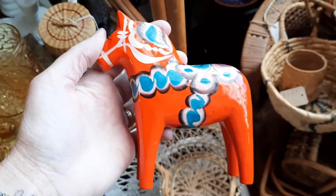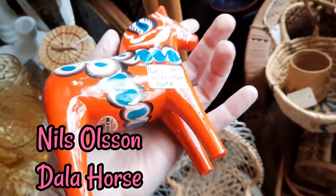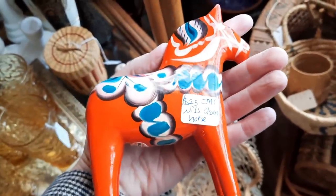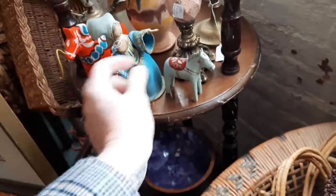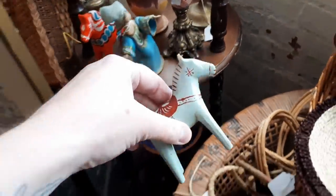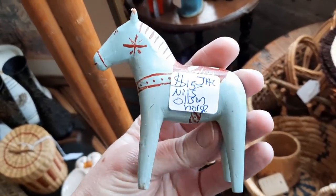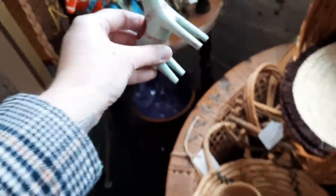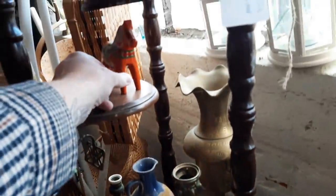While I was over at the window, I noticed this Neils Olsen dollar horse. I had just listed some of these for Jocelyn, and I thought, oh look, here's some more dollar horses! She had that orange one and then she had this blue one. Here I am shaking — maybe with excitement. I think I was shaking more with excitement that I was finding Neils Olsen horses. And then she had another one up here.